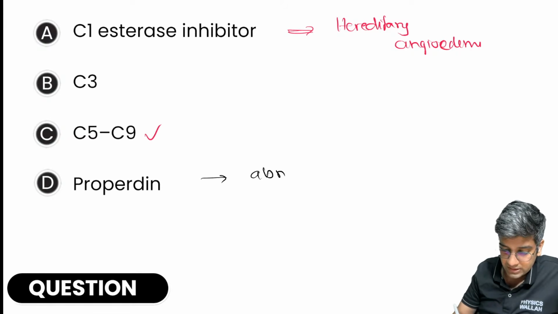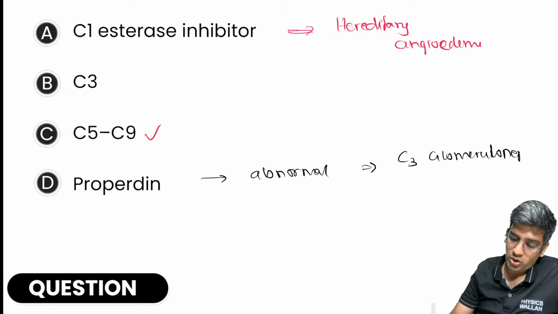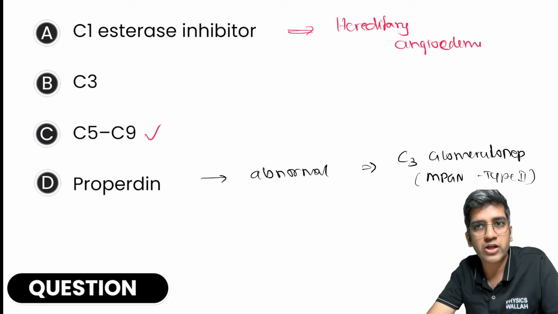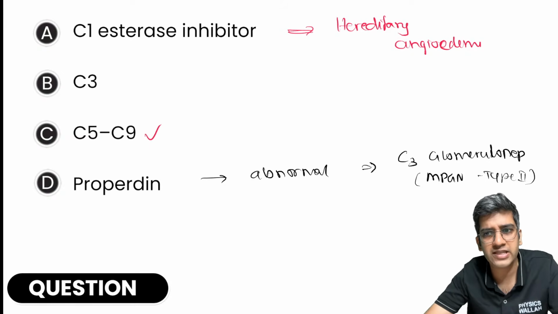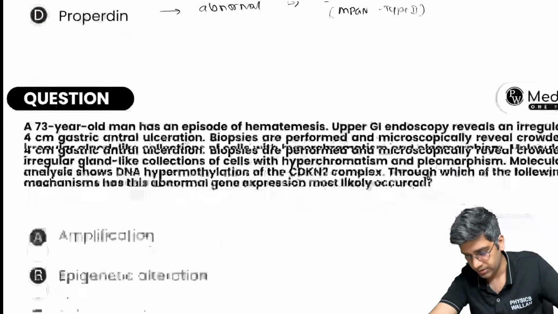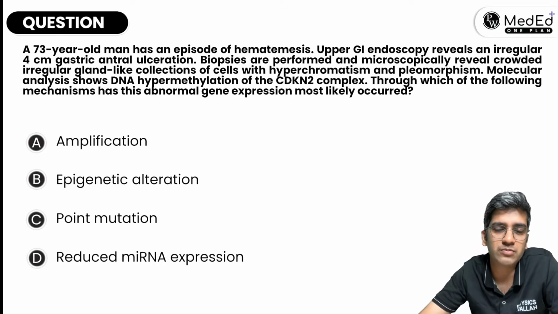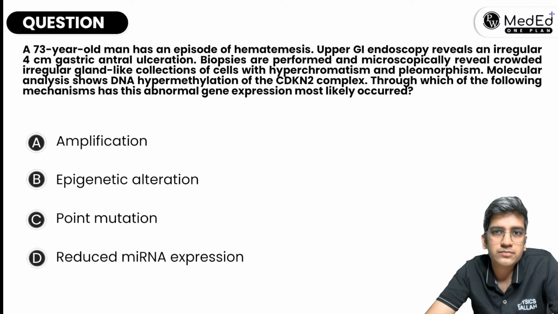An abnormal properdin can result in a type of glomerulonephritis called C3 glomerulonephritis or your MPGN type 2. Very, very, very few cases, but if you have to push to some defect, I can call it because C3 glomerulonephritis or an MPGN type 2. And Neisseria, you know, classically, the option C, C5 to 9, the MAC complex is going for Neisseria. Okay. A big question. The bigger the question, the answer will be very simple. What do you think is the answer?